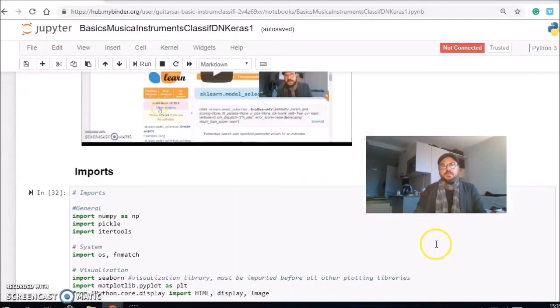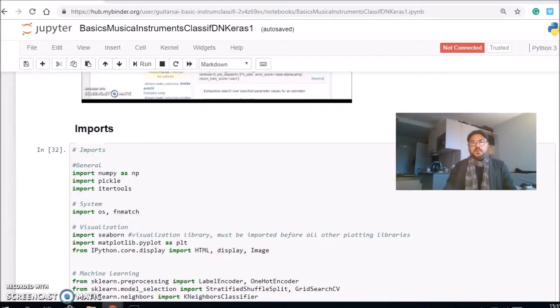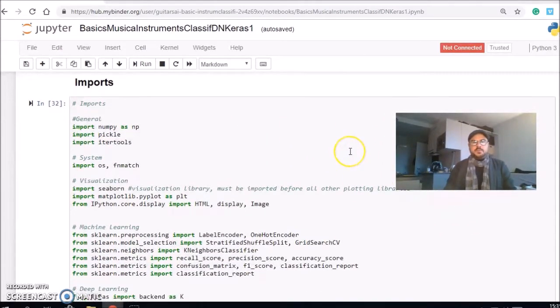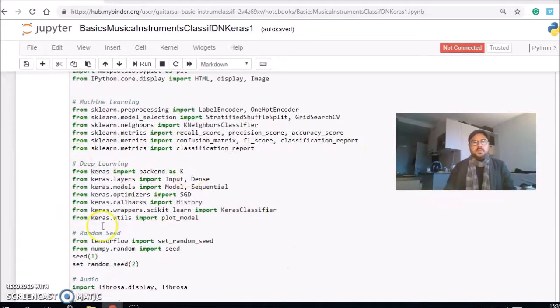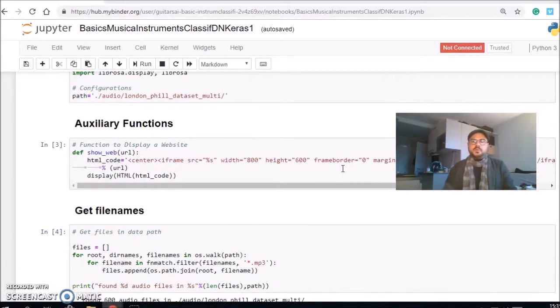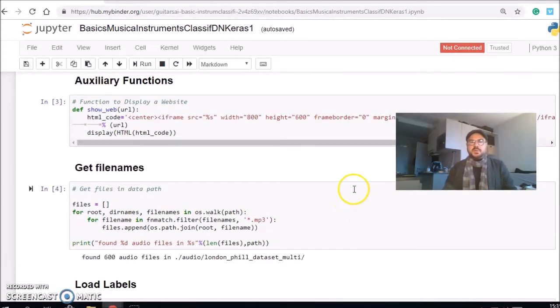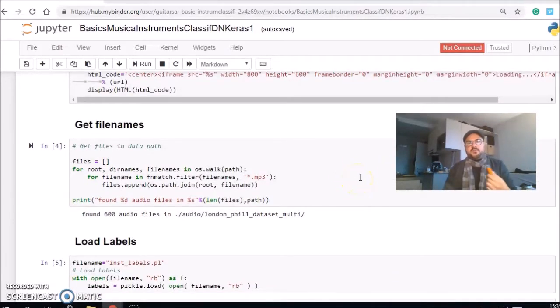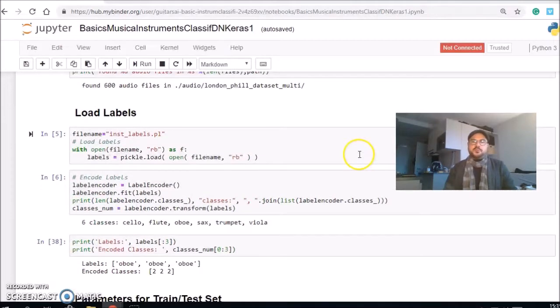So that's it. Let's go over one more time. We import our packages as we usually do, this time using Keras and importing some functions that we're going to use to create our model, to train and evaluate our model. We will load previously saved vector of labels and audio features.